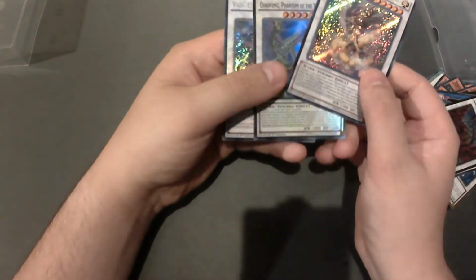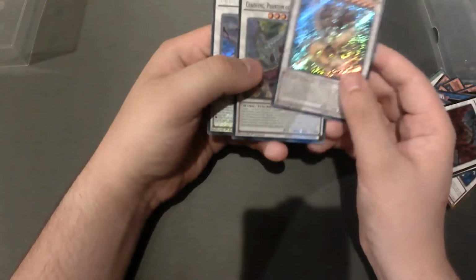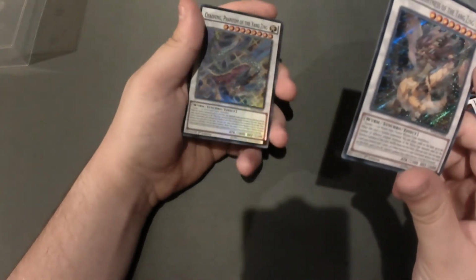We've got Baxia, Brightness of the Yang Zing, and these. Oh God, that's an effect right there. So we'll take a look at that. So Baxia, Brightness of the Yang Zing.